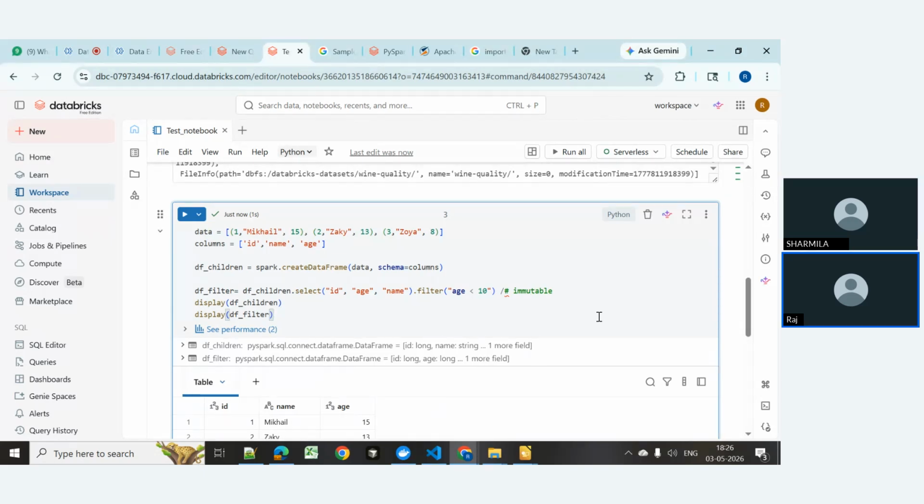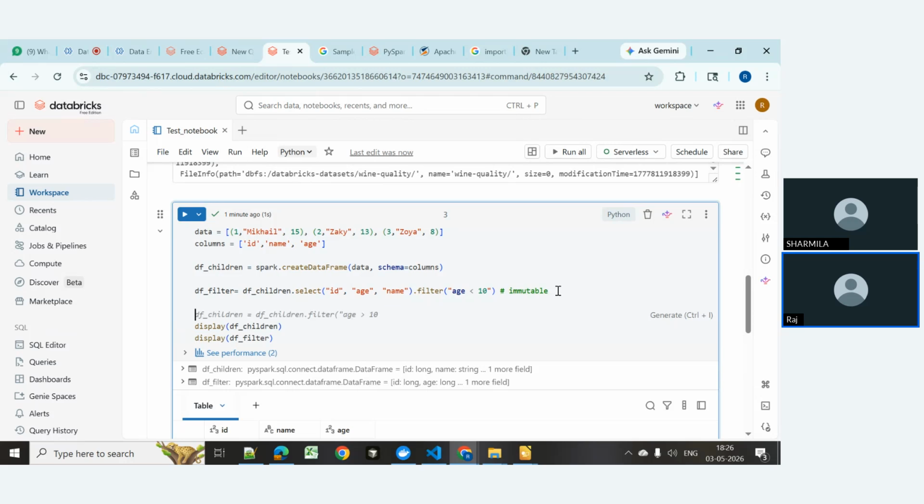Basically, in Python, you have already done Python, hash is basically used for commenting. You can also do different more functions like df group equal to group by age dot count.